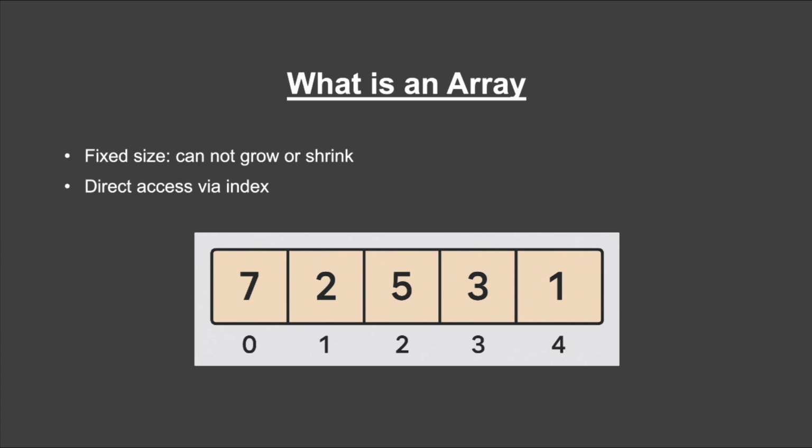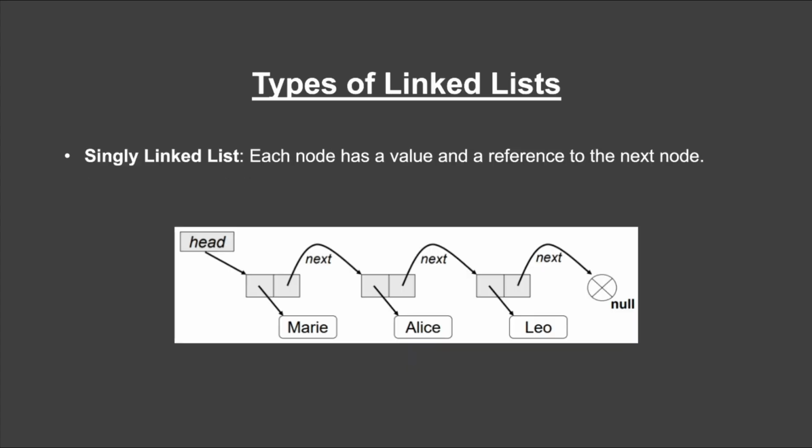So we can see, unlike in a list, the elements are not connected. So for example, if we want to access our last element, we don't have to iterate over the entire array to access it, but we can easily access it by its index. Then there's also another implementation variant called the linked list. There are different types of linked lists.